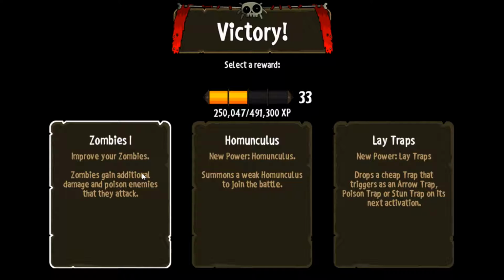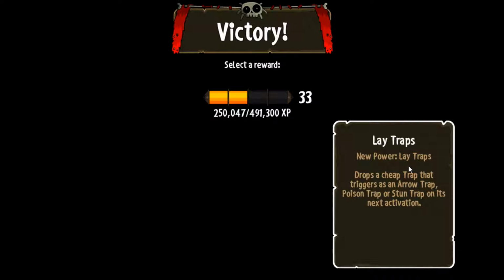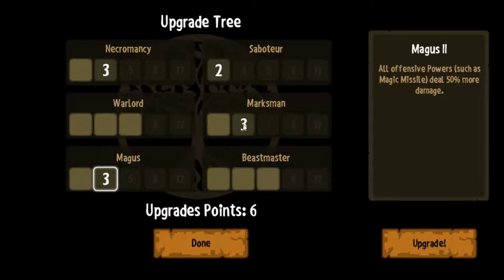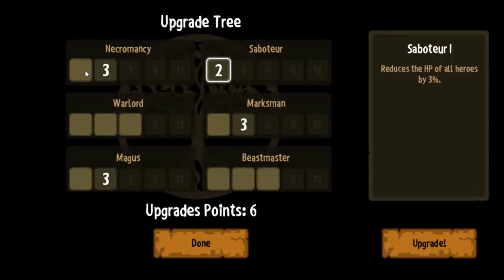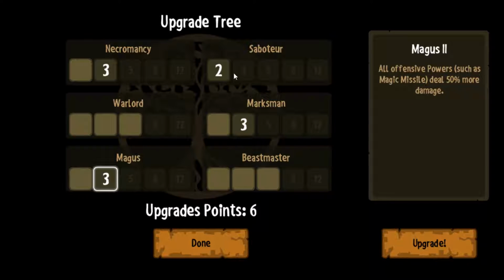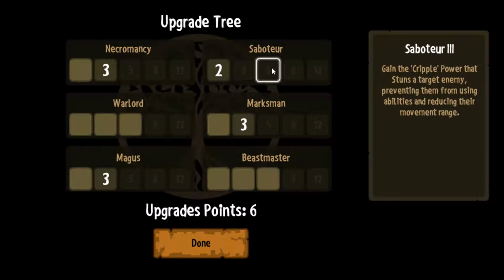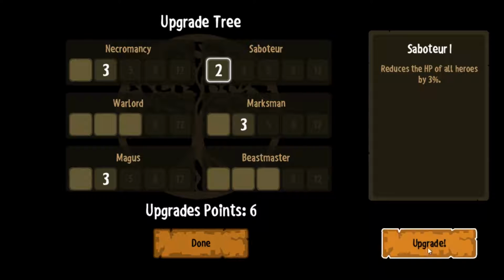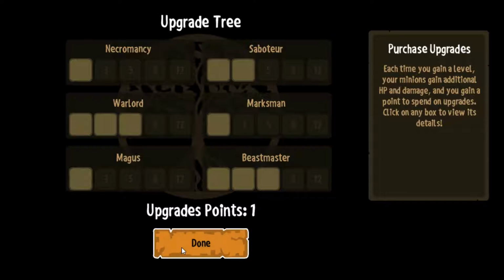This is what happens when I go away from the game for a while. I don't actually remember what's going on, but in terms of crowd control, the traps do definitely seem a little more important. So, minions, maximum damage of all heroes. The problem is, I don't know if that's actually including my heroes or my opponent's heroes, but I suppose it doesn't really matter all that much.